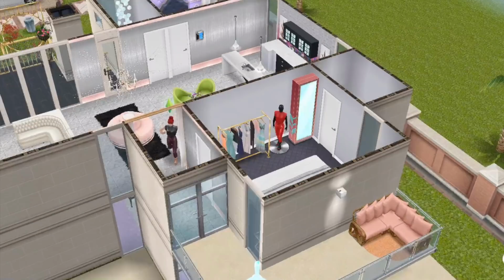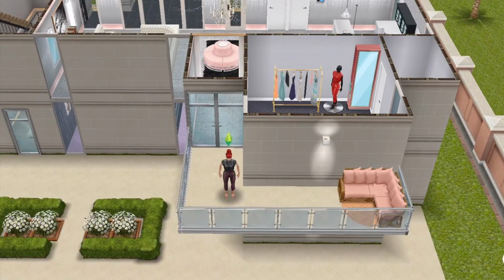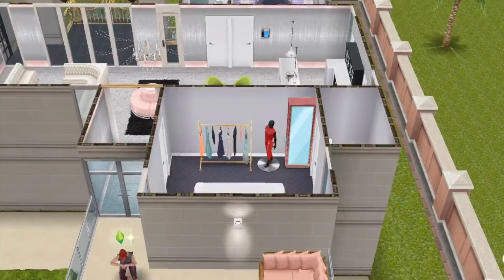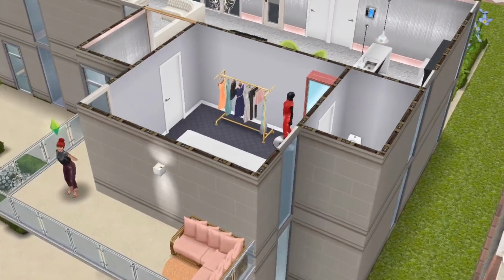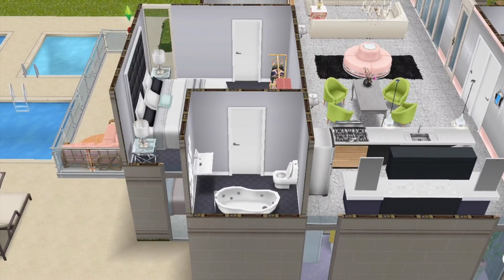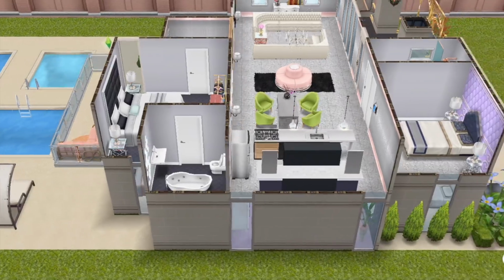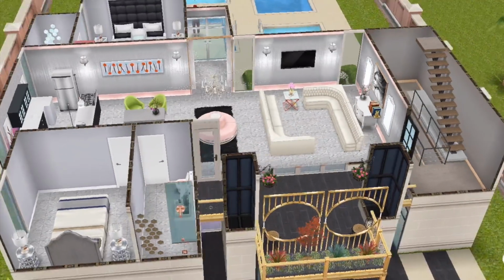And straight across from the entrance, past a lovely round seat, you come through to the back part here where she has a seating area. She has a mannequin in her bedroom like I do, and she has her bathroom on the side here like everybody else in the apartment. So here's a little overview of Chrissy's new apartment. I think it's a nice arrangement from the one we have downstairs.